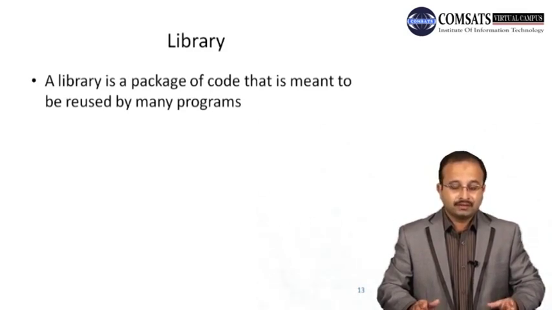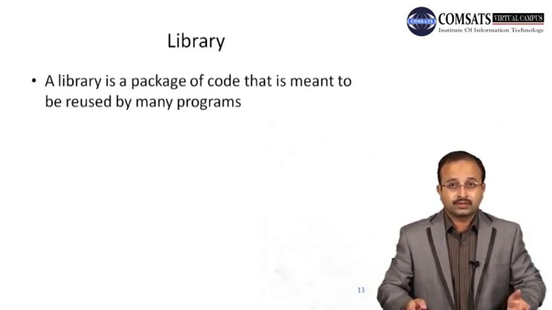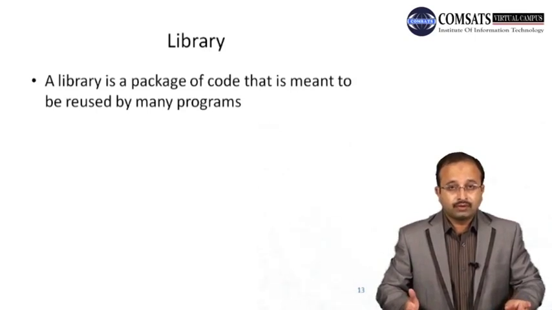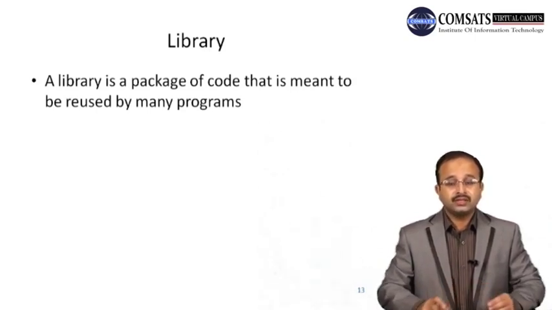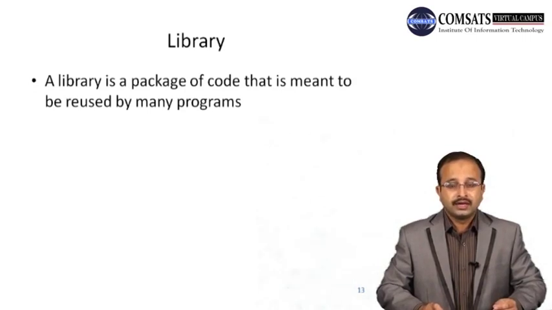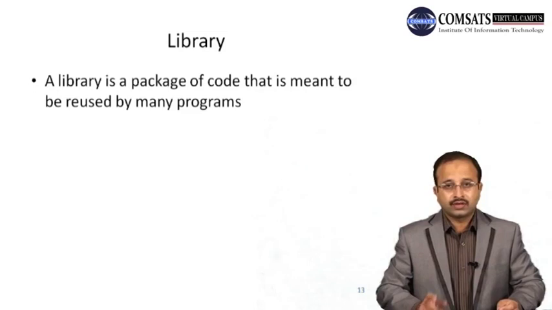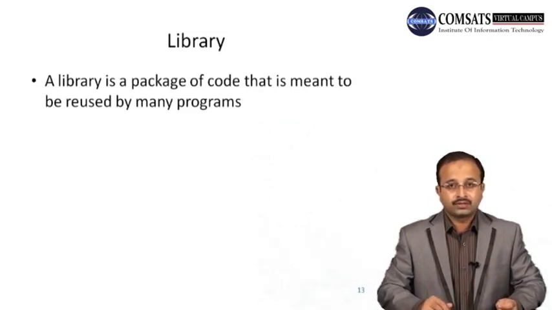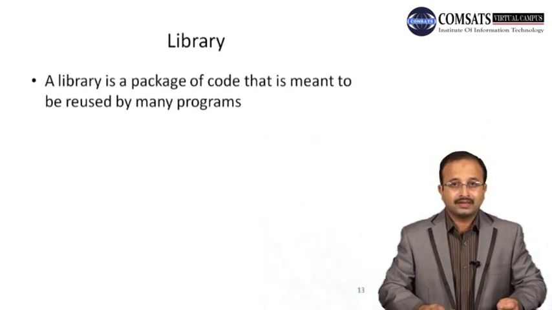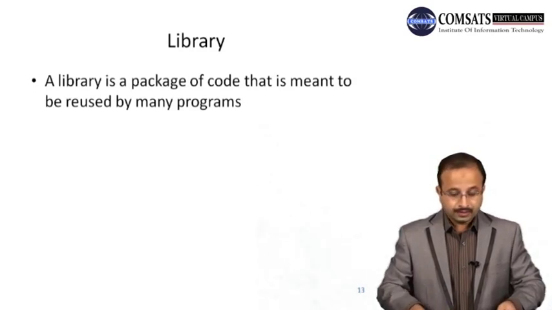So C library के अंदर we have printf function, we have scanf function, we have system function, we have string functions, and where's the definition of all those functions? You can see the prototype of those functions in stdio.h or conio.h or string.h. These are the header files in the include folder where you install your Dev C++, but you won't be able to find the definition of those functions, and the definitions of those functions are in the C library.